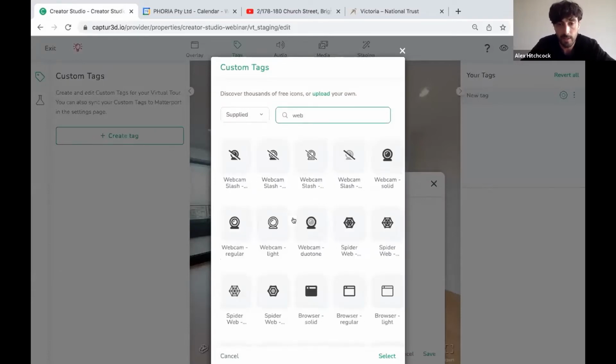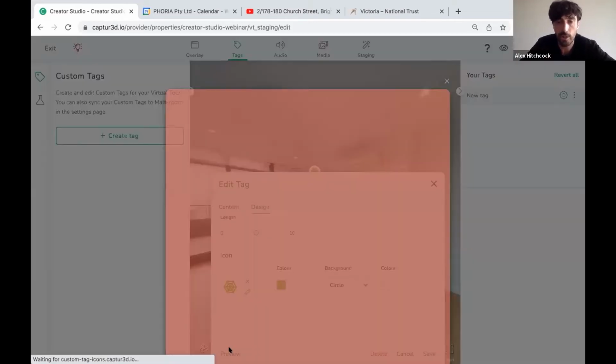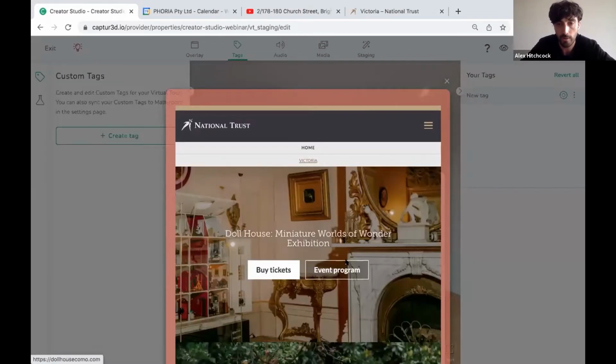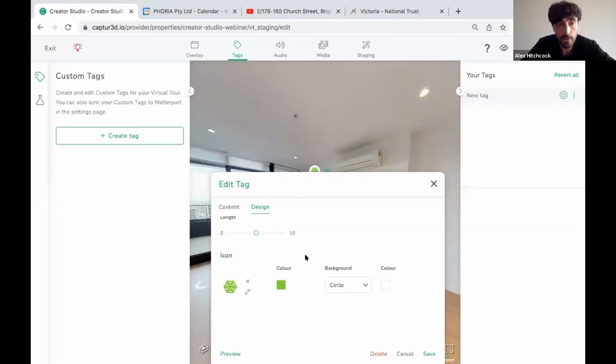So as I said, yeah, thousands of, oh, I like the spider web. Let's go with that one. So we can change that around and edit it with everything that we've just done. Again, changing those modules around. So yeah, it really gives you just the control of how you want to present that. So yeah, that's a pretty awesome new feature.